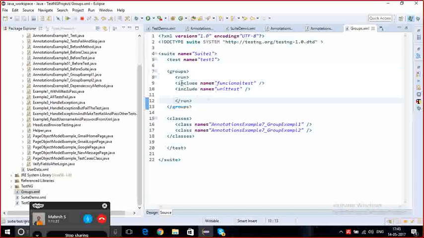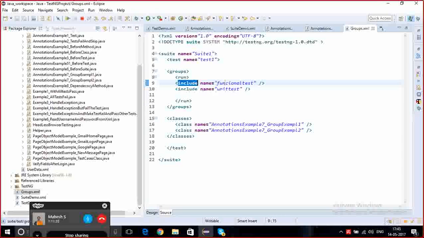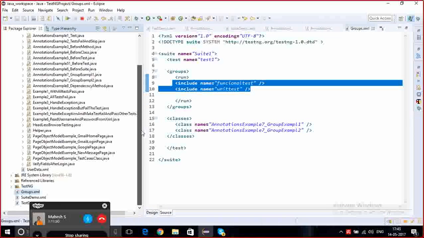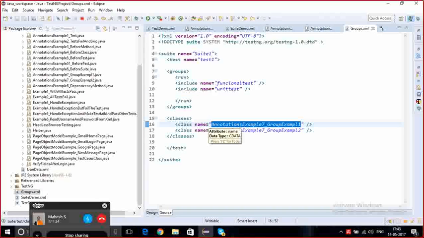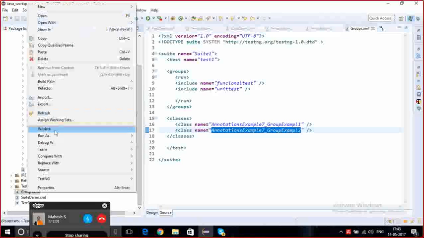Inside groups, you have to add run and include. You have to include the group name, which group you want to run. You have to run either the functional test group or the unit test group. Now I'm going to run both the groups. Those 2 groups' test cases are available in these classes, example 7 and example 7.1 and 2. Now let me run this.